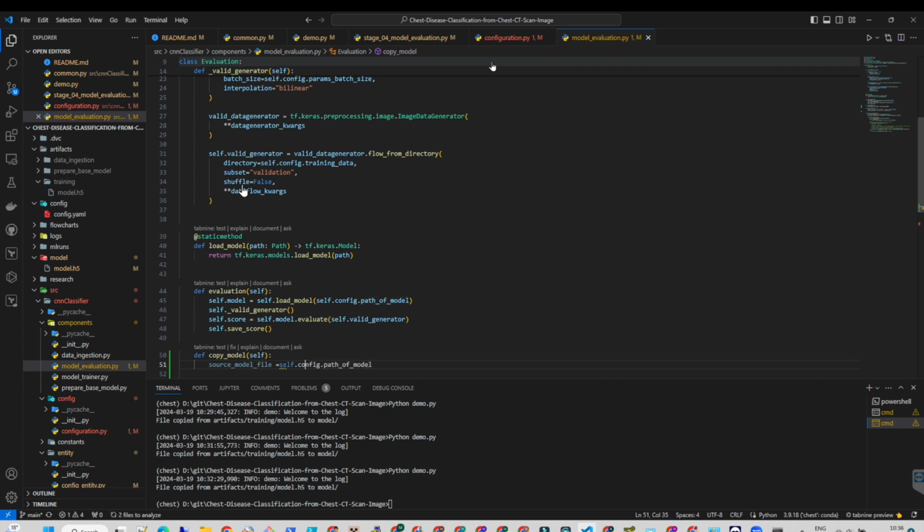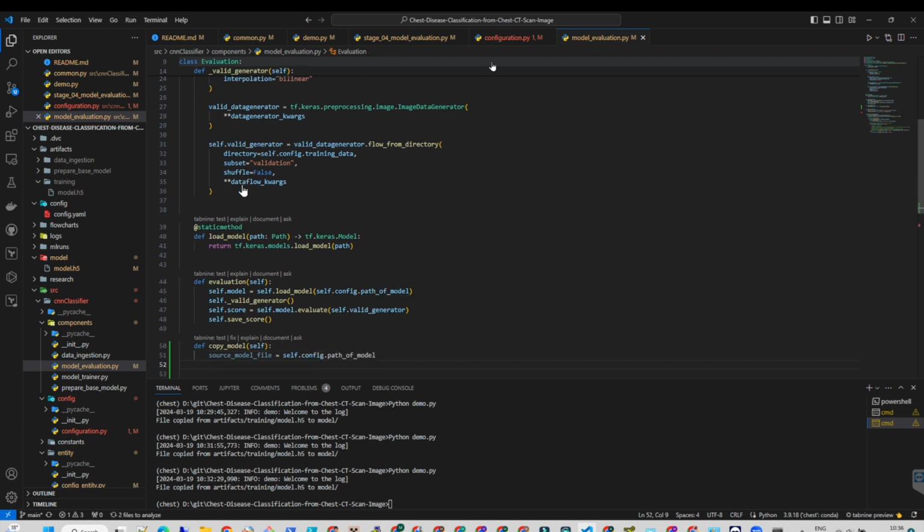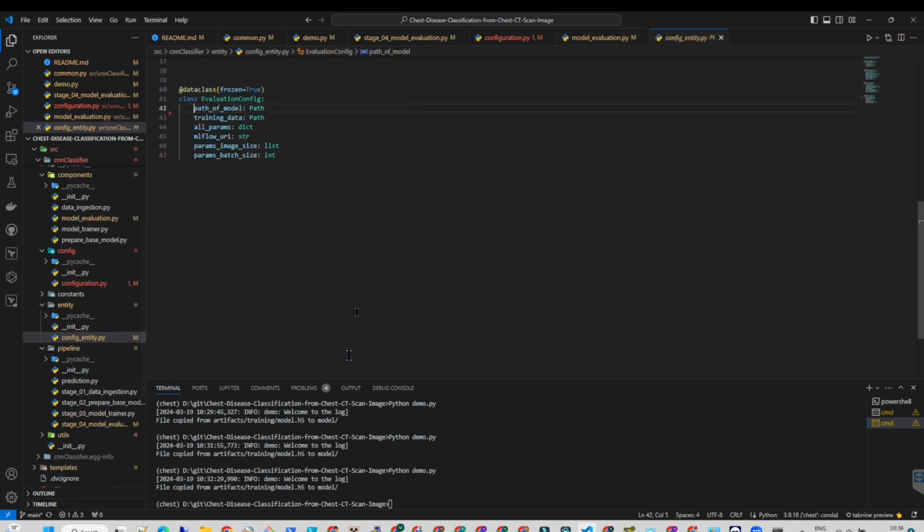This will get me the path of the artifact for that training model. How do I confirm this? I can confirm this by clicking here. You can take this one.